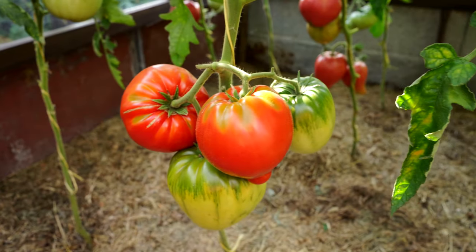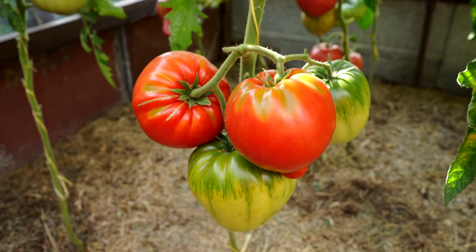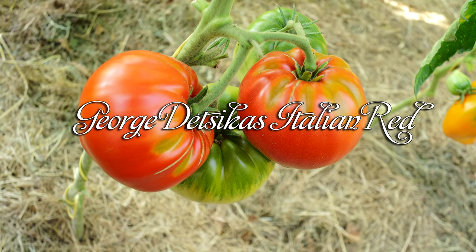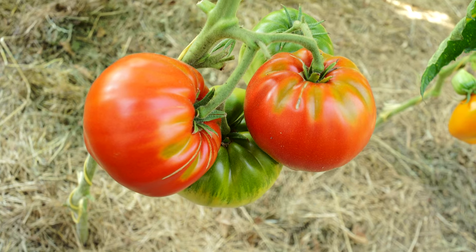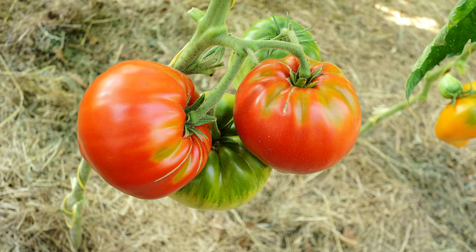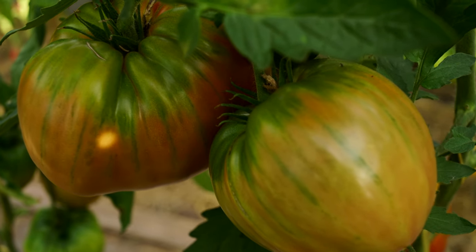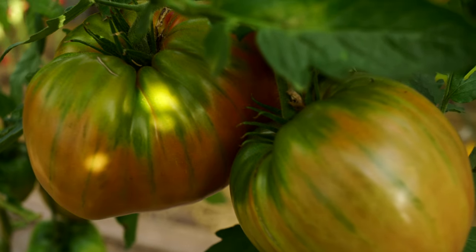The first variety in today's review will be George Dezicus Italian Red. George Dezicus has been growing these tomatoes for over 26 years. He got the seeds from an old Italian who brought them from Italy to Canada. From there, the seeds found their way to the United States decades later, and then all over the world.